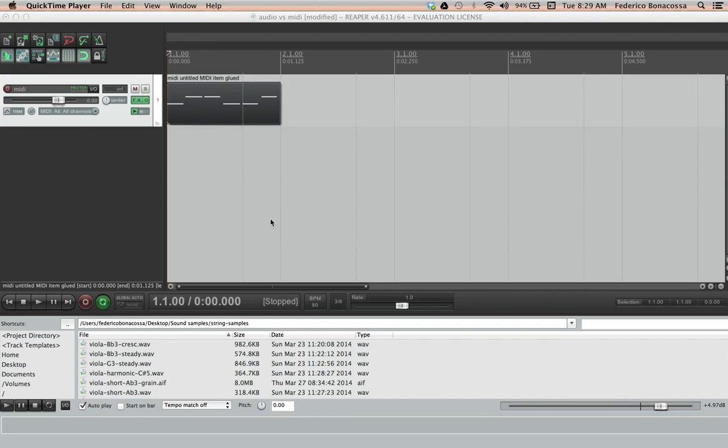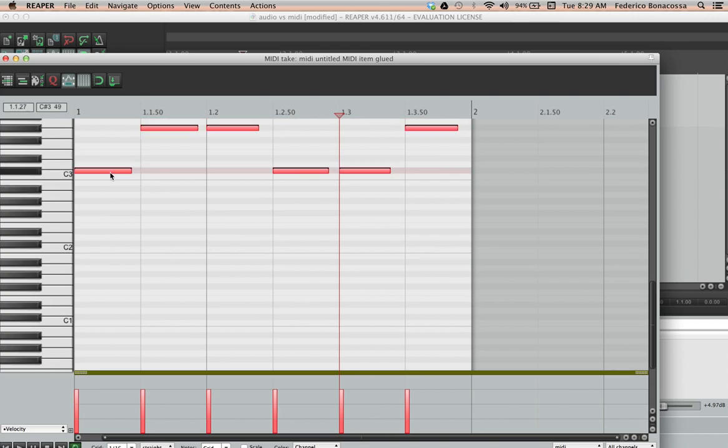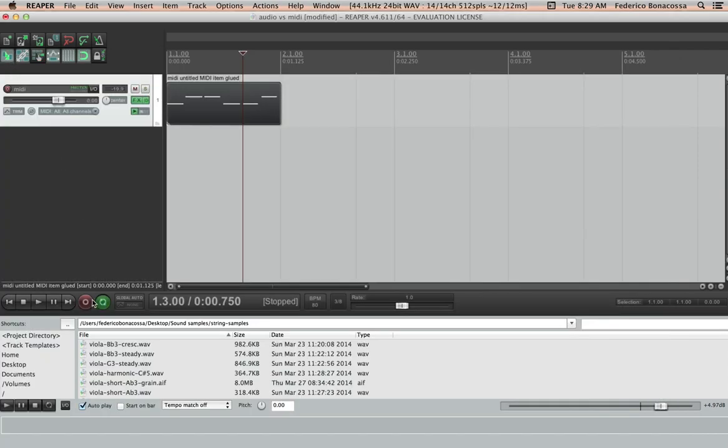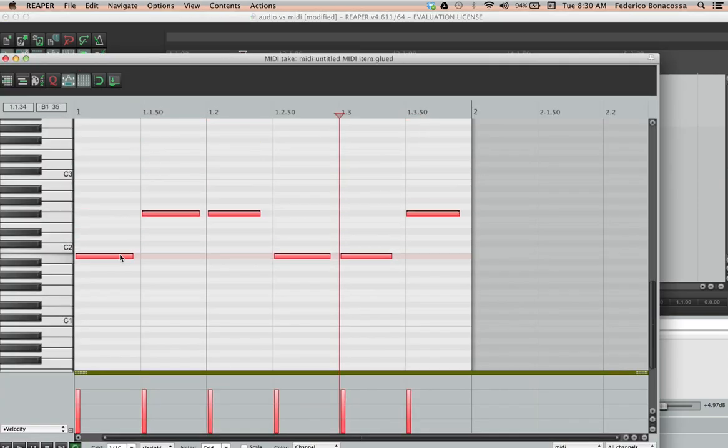Okay, so to change the key or to transpose, all you have to do is double click on your MIDI region and then select all. I'm just doing Command A, and then you can literally just drag this over to wherever you want. So if what I started off was this, so right now it starts in D. I could just take it and go down to B, and then relationships will remain the same.